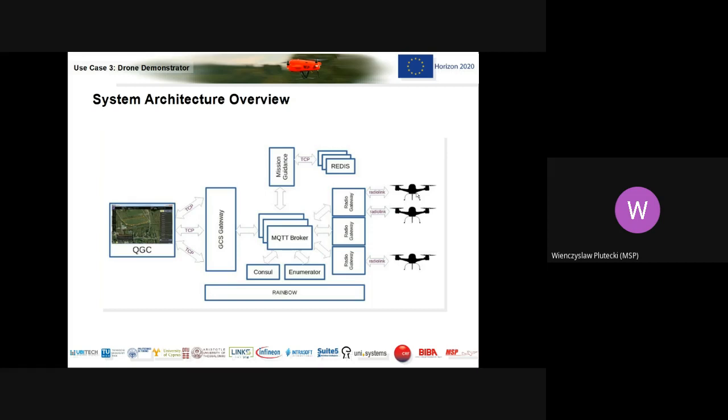Okay, so we have drones that stream data about their position, angles, velocity through the radio link. One of the radio gateways picks it up and posts it to the MQTT broker. MQTT broker sends it to mission guidance, and mission guidance tracks the state of the drone, checks whether it completed its mission or not, and the other way around, it can send commands to the drone to program it, give it a flight path so that it can collect data.